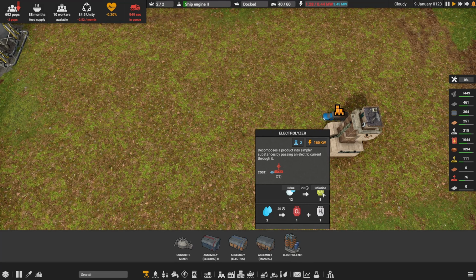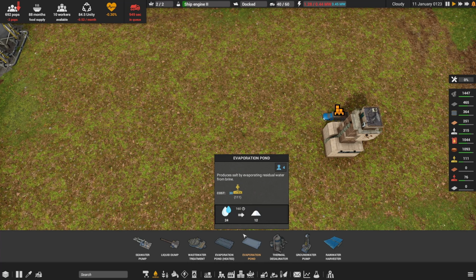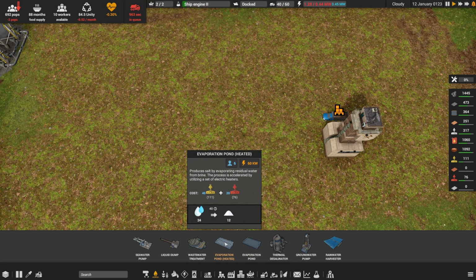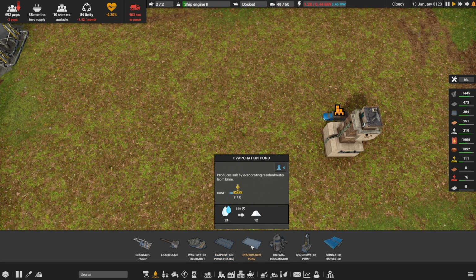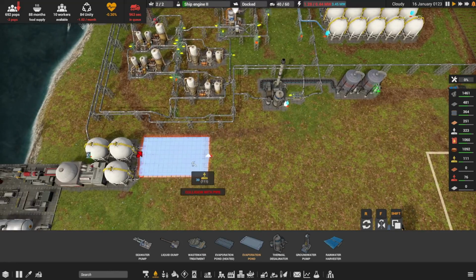Right? Brine straight into chlorine. And then we also need brine into evaporation ponds. These ones take electricity and workers. These ones don't take as much, but I bet they chew up a bunch of space. That's probably the downside of these guys.